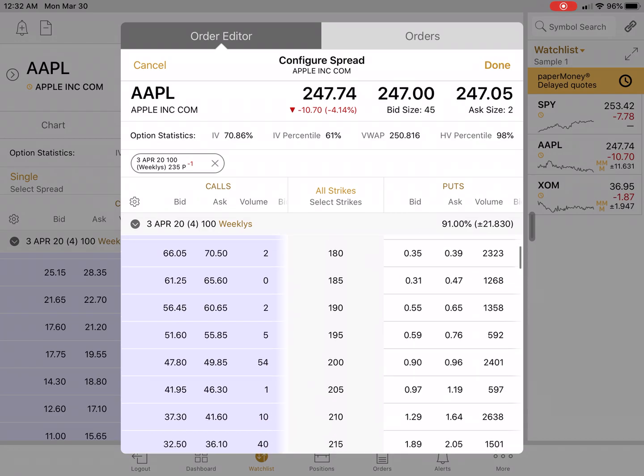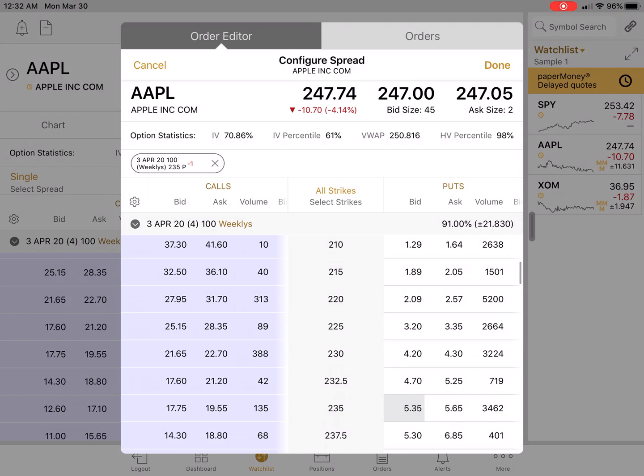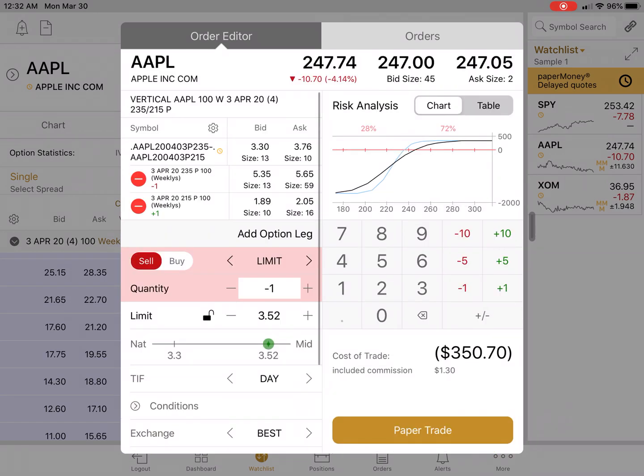And then we're going to buy ourselves, the example that I had was to protect ourselves at 215. So what we're going to do is we're going to buy an insurance that is a 215 put option, ask price is 2.05. I'm going to tap on that. Now notice the second leg is up. We are writing it at 235 and we're buying it at 215. Tap on done. Now notice we were at $535 collecting, but now our collecting amount is $350.